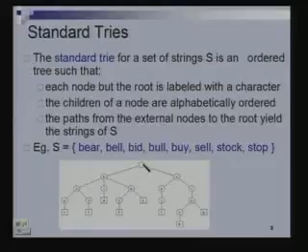If I give you a set of words, can you build this trie? Straightforward, right? What am I doing? At the very first level, I am looking at the first characters of all my words and seeing what are the various occurrences. If you look at the first character, I have just B's and S. So there will be one node corresponding to B and one corresponding to S. And within this B, this B has only 5 words associated with it. What are the second characters of these words? E, I, U. So that's why I have E, I, U as the children of B, and so on and so on.